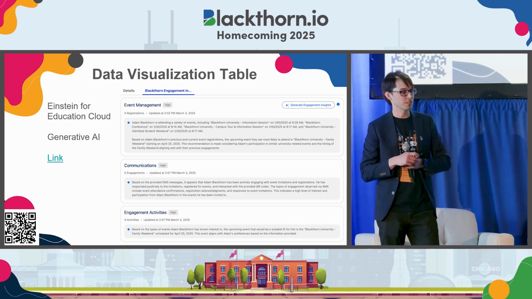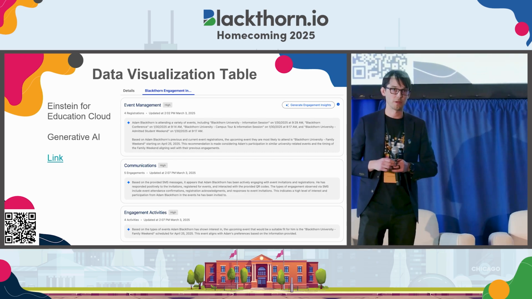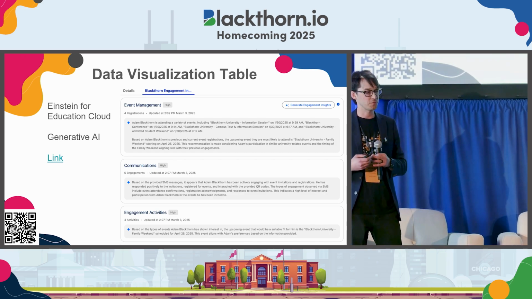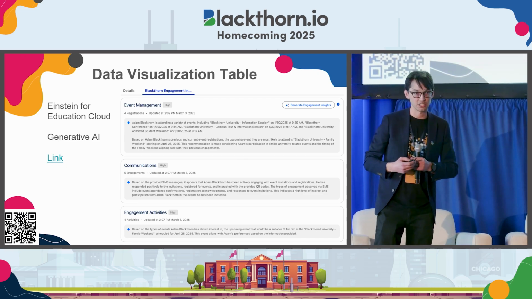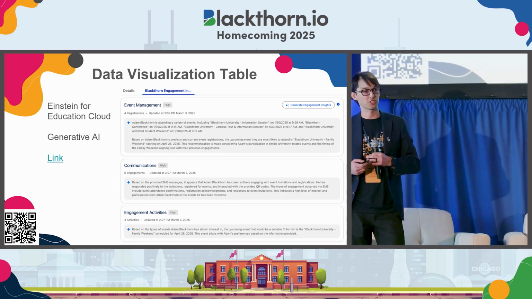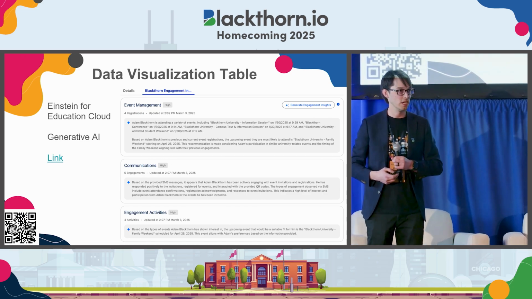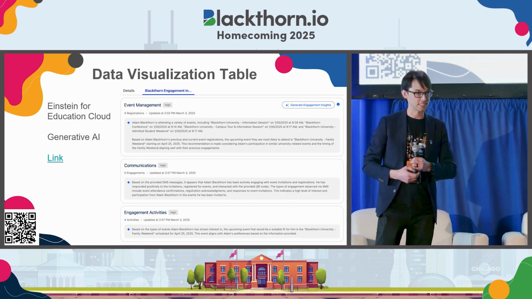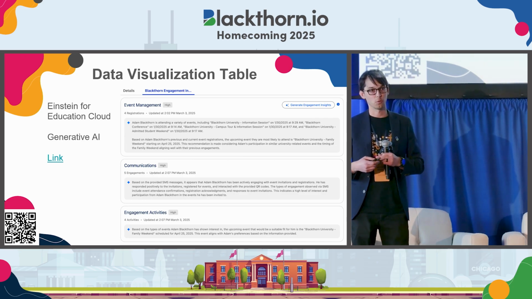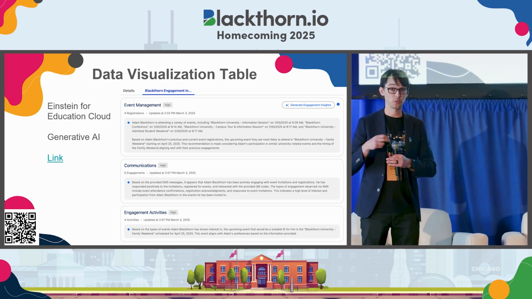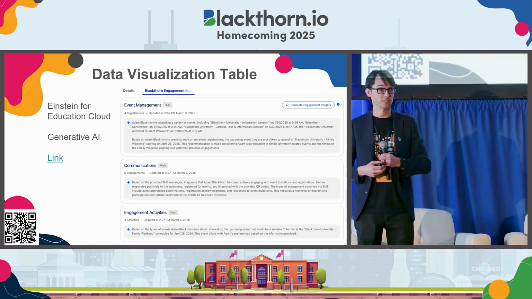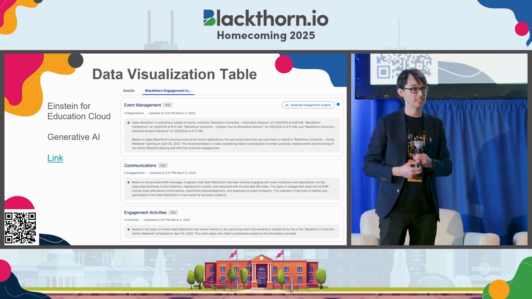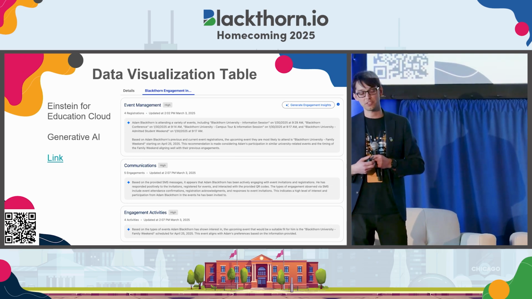This piece we're not going to be able to show today, but we do want to mention it, is being able to do visualized data. This screenshot is leveraging Education Cloud and Data Cloud so that we can generate a report on an individual that shows all of their event attendance. That is going to be very, very impactful. We're going to be able to click Generate Summary. Your gift officers, your admissions counselors, everyone's going to be able to look at the event attendance and start to know how an individual has interacted with our events.